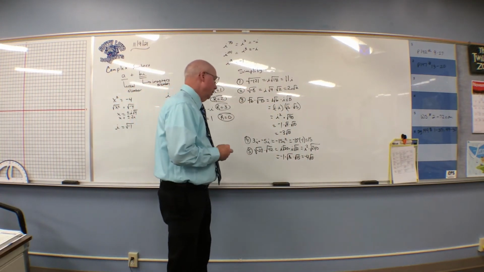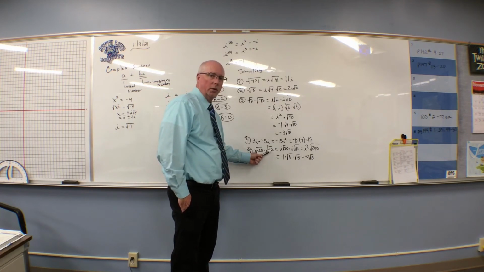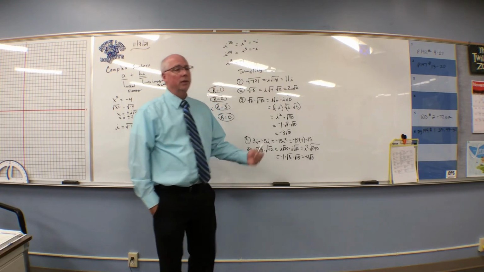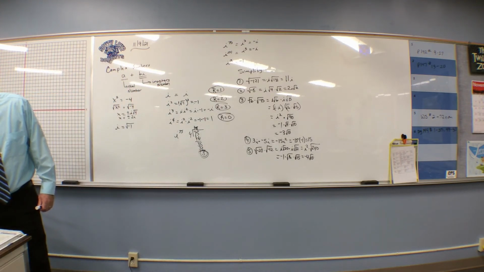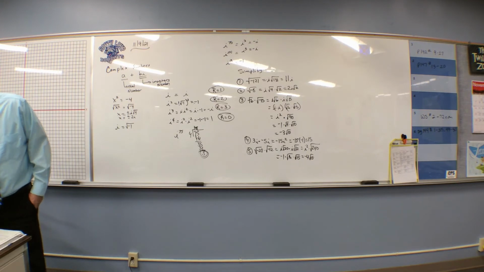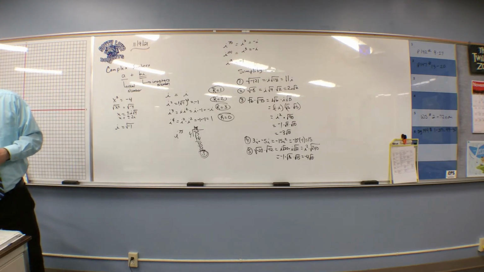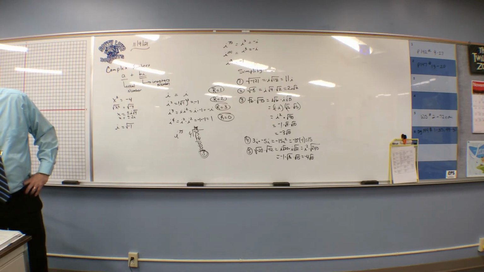Another way you could have done it was to break this down as the square root of 4 times square root of 5, square root of 4 times square root of 3, and done it that way. Doesn't matter. That actually is smaller numbers, but with the use of a calculator, we can handle those pretty well. On page 174, they show you a Venn diagram of real numbers and imaginaries put together. Real numbers make up part of it, complex numbers make up the whole, and imaginary numbers are on the side.